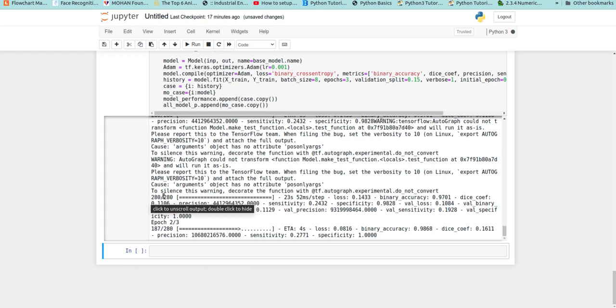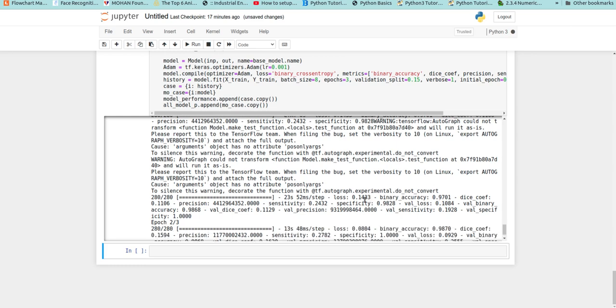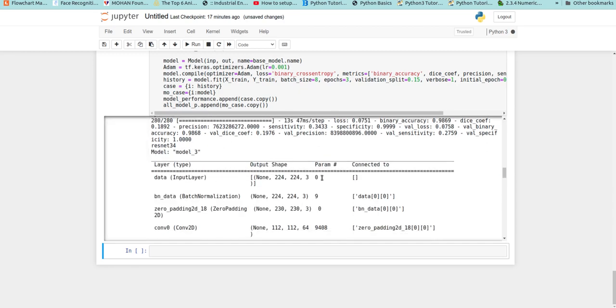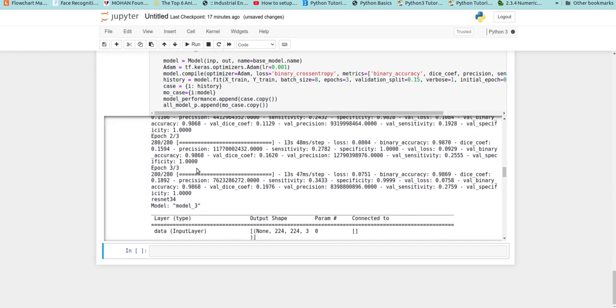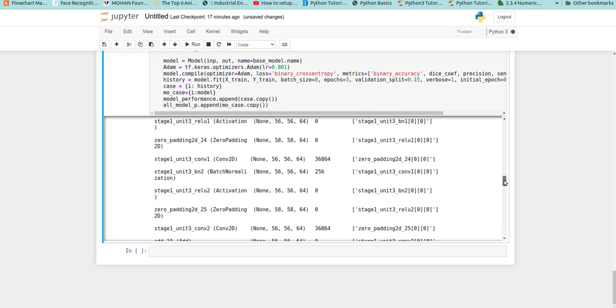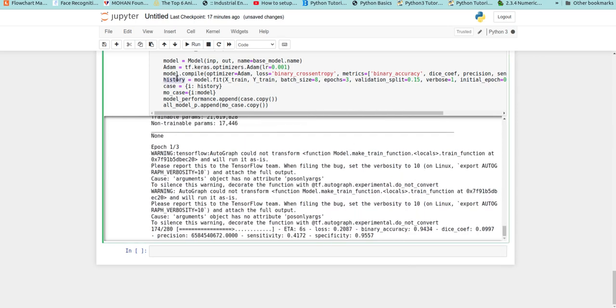You can see in the very initial epoch the accuracy is 97% and loss is 0.14, because we are using pre-trained weights, so it doesn't need to be trained explicitly. Only the decoder is required to map the encoding part, so it's really simple to do. ResNet 18 ends in 3 epochs, and ResNet 34 will initialize, and all this performance will automatically be stored in history, and the model performance is appended.